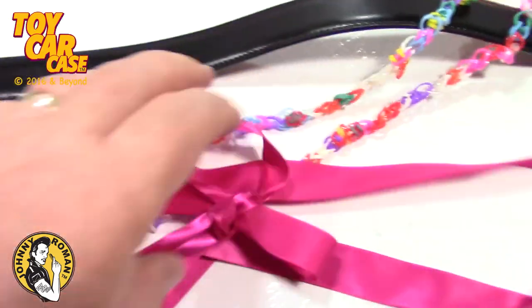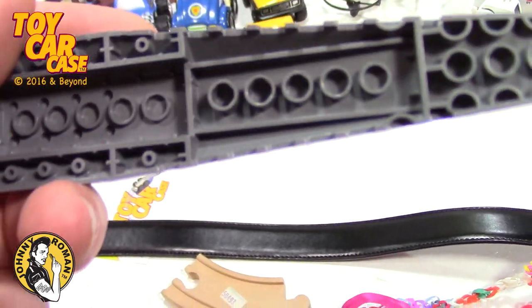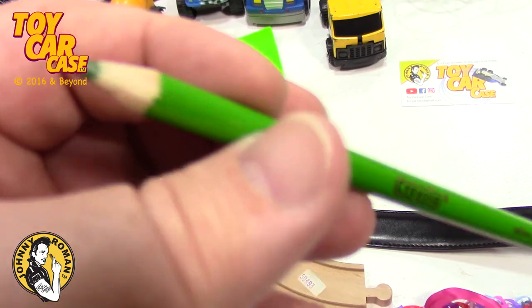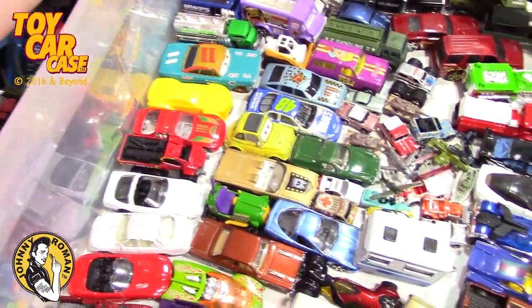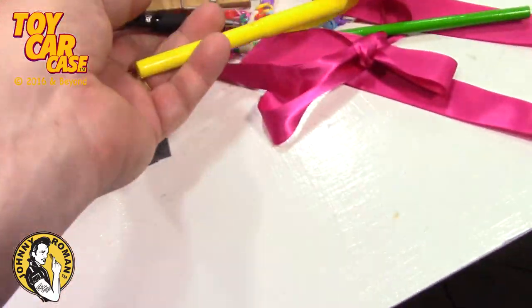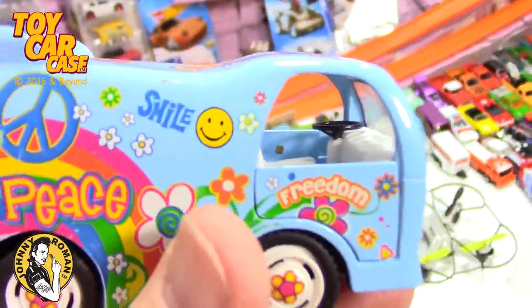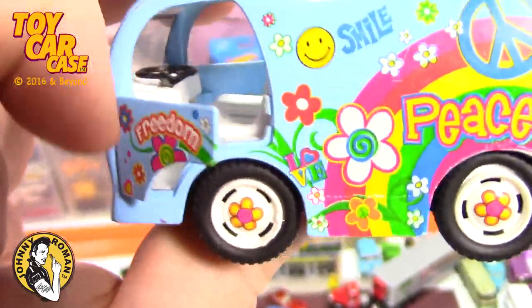Let's get this stuff out of the way - all the extra goobers and gooberettes. You always find Legos in a bin of toys. We'll just put the Legos aside and put them all together. Here's a green colored pencil - never know when that needs to come in handy. We've got some more pencils and half a clothespin pen. Oh, look at this hippie van! This is pretty cool - when you take these out and look at them up close, that is pretty sweet. Being a hippie at heart, look at the doors open on that.